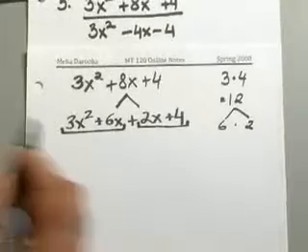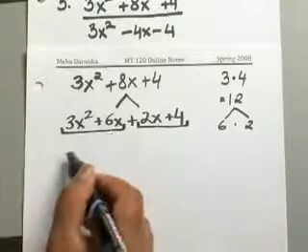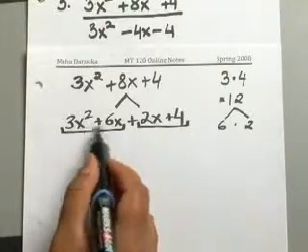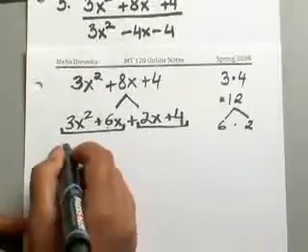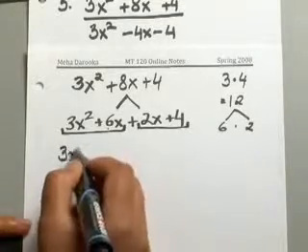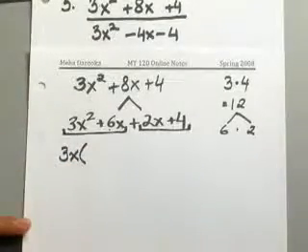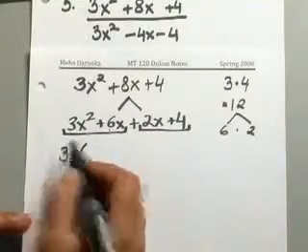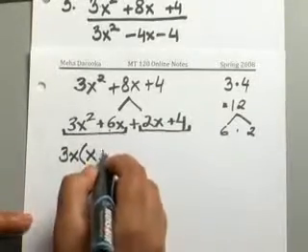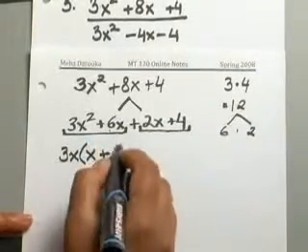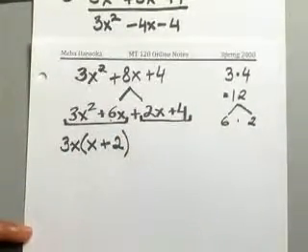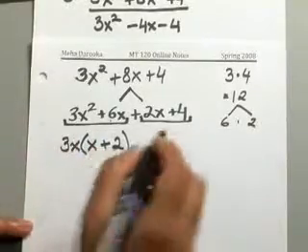And just like you did earlier, within each group you want to try and find a greatest common factor that you can pull outside. So if you have 3x squared and 6x, 3 and 6, of course 3 is common. Okay, and then you have an x squared and an x here, so you can pull one x outside as your greatest common factor. And that will leave you with, if we took the 3 outside, that's gone. We took one of the x outside, so you're left with just one x. Plus, if you divide 6 by 3, you end up with a 2. And we already took that x on the outside, so it's gone. So you're left with x plus 2 inside the parentheses. That is your first group.